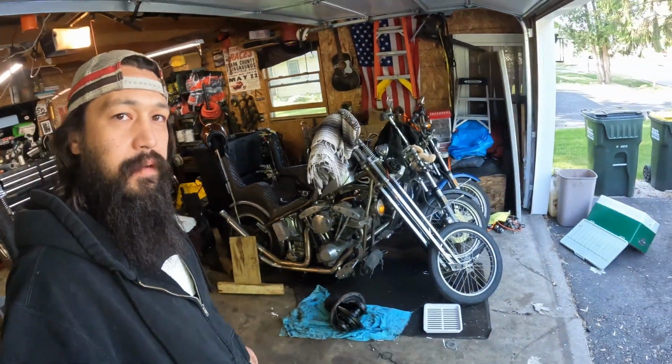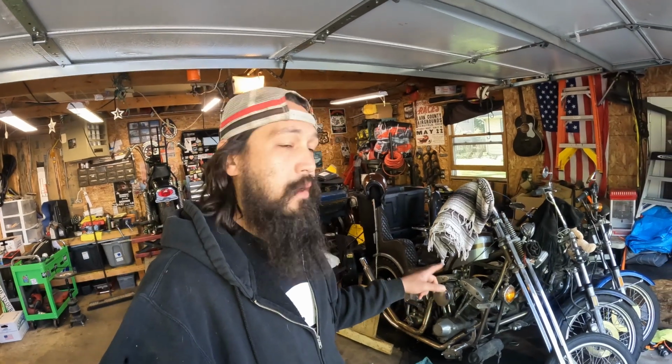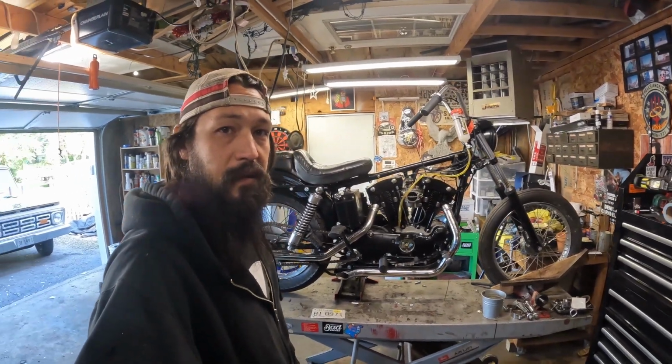My buddy's putting on a little chopper ride later this afternoon. I'm not sure if I'm gonna bring a camera for that. Depends on which bike we're taking. Leaning towards the Super Glide, which means I gotta dig all of my bikes out because they've been in hibernation for quite a while. It's got bags on it, and we might go to the beach. So I need bags for inflatables and towels and all those fun things. Try and bring the camera, get some footage of whatever we end up doing today if I have a bike with bags.